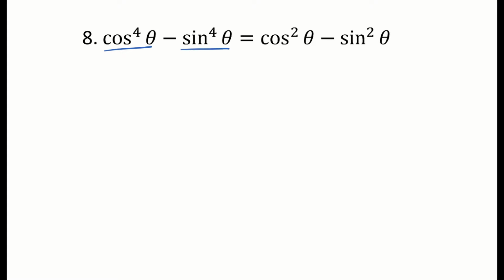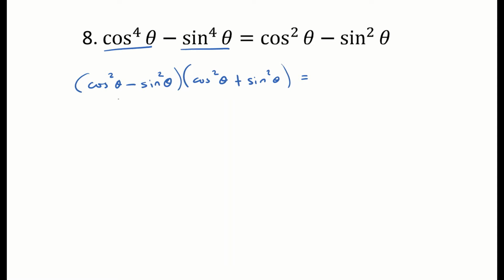And so when we factor this, we get cosine squared theta minus sine squared theta times, it's a difference of squares, right? So it's another perfect square. It looks weird because it has a power of 4. But if we make the original one square and square, then it'll work out. And so we have cosine squared theta plus sine squared theta. Now we're starting to get somewhere. So if I were to multiply these out, I should get the original, right?